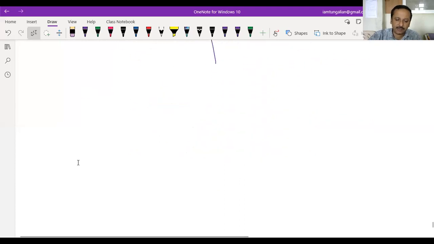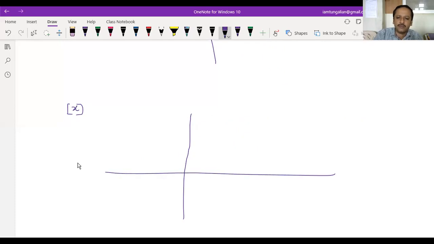Continuous everywhere. Then if you look at step x, the greatest integer function, earlier also we have discussed this. These two are very important functions. From 0 to 1, it is 0. From 1 to 2, it is 1. From 2 to 3, and so on. This is how the graph looks. As you observe, at every integer we have to lift the pen when we draw this graph. You can observe the break at all those integers.